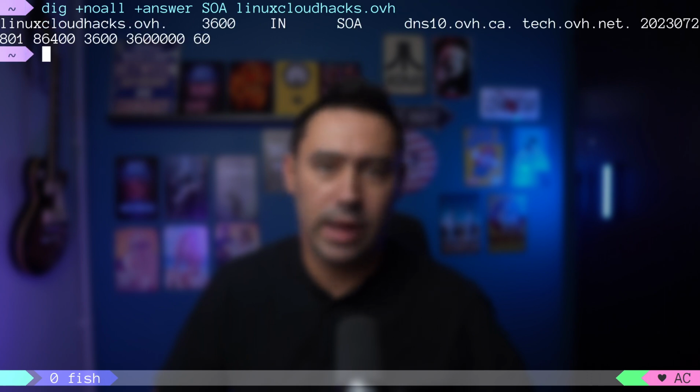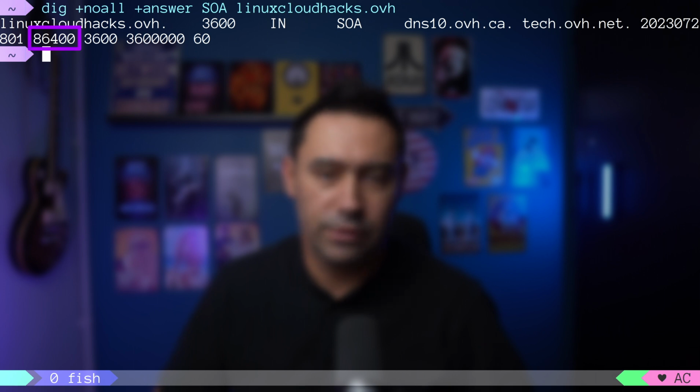Now let's quickly break down the output. First up is the primary DNS server, followed by the admin email. Remember, there's a dot instead of an at. Then we have a serial number, which is like a version number that goes up whenever there are changes to the zone's data. This change in serial number tips off secondary name servers that they need to update their copies of the zone file through a zone transfer. A zone transfer is basically the process of sending DNS records data from the primary name server to secondary ones.